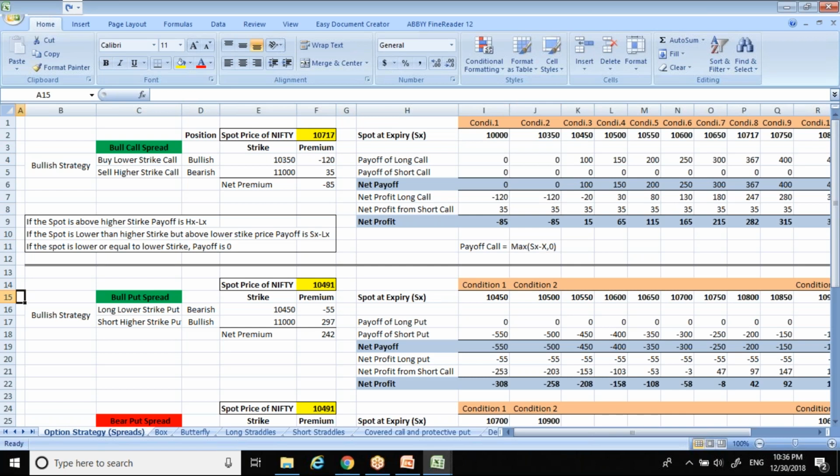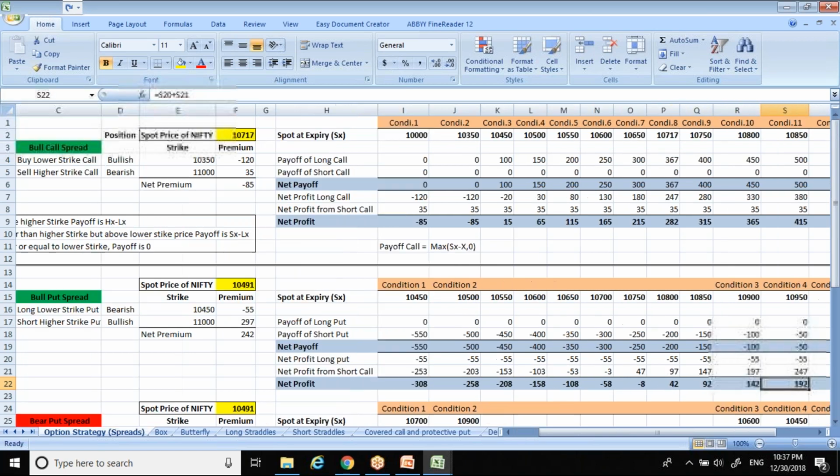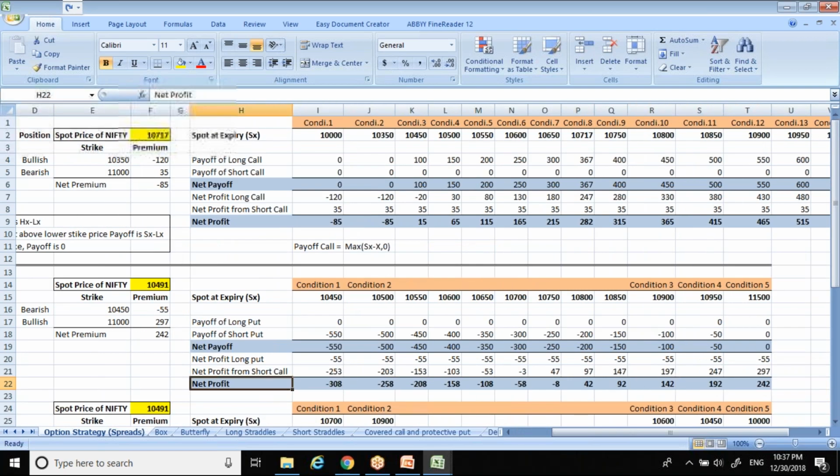Now likewise, we have the bull call spread and we have the bull put spread. So what we do is we long a lower strike price put. So we have a long lower strike price call, we have a long lower strike price put, and we sell a higher strike price put. Same, but one is bearish and one is bullish. Here you're going to pay a premium, here you're going to receive a premium. Now if you look here, when the prices are going down, we are having losses. But how much? We will have limited loss.